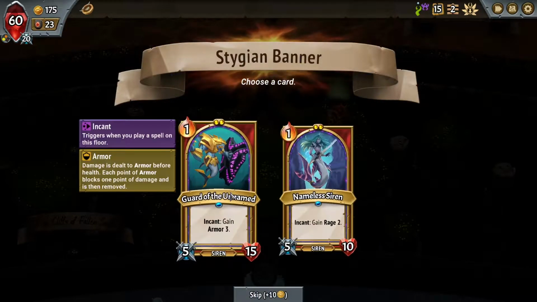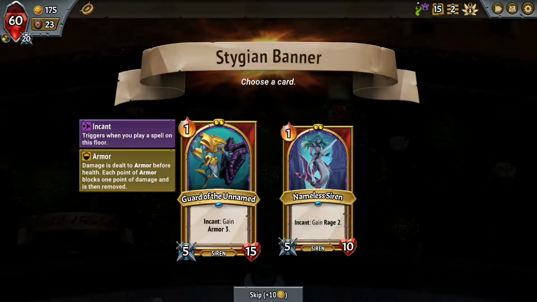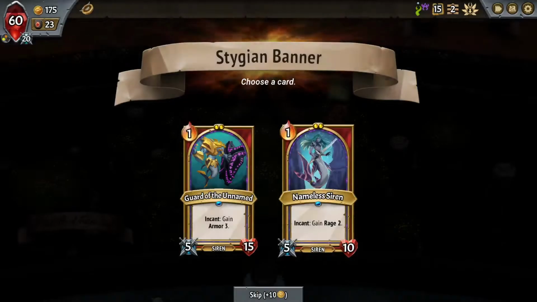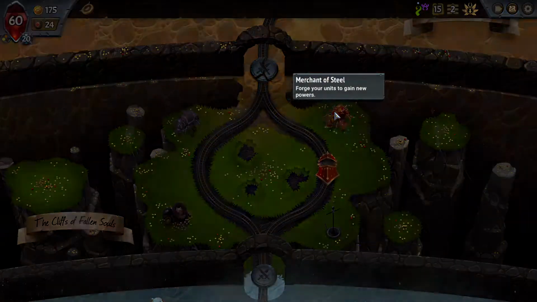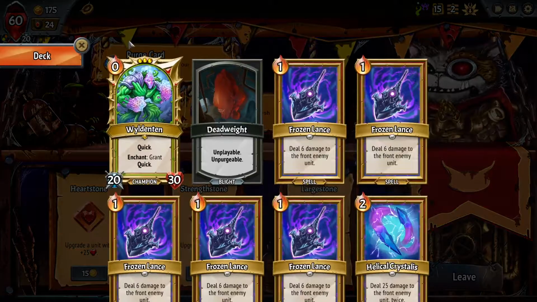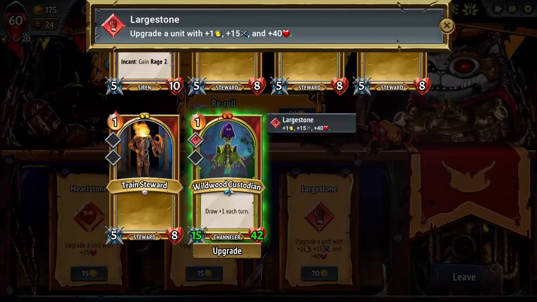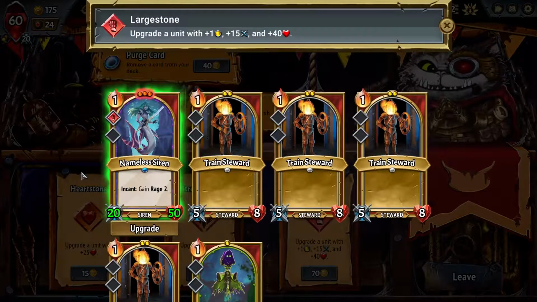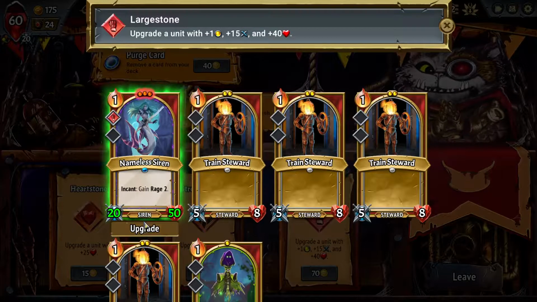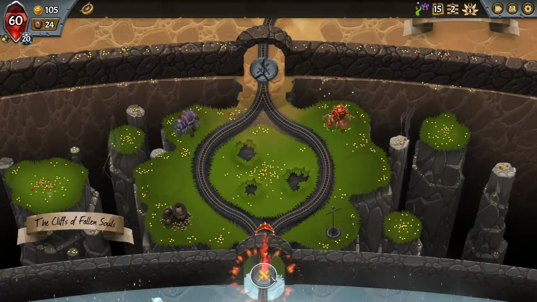Alright, so here's our tier. Could be a tank. I do really like that guy. She is also good, though. Especially with Quick, I think she's going to do a lot of damage. No, he takes up 3 slots, though, right? He does. He is a big baby boy. I mean, we could just go with this for right now, because it's hard to say no to a large stone, right?